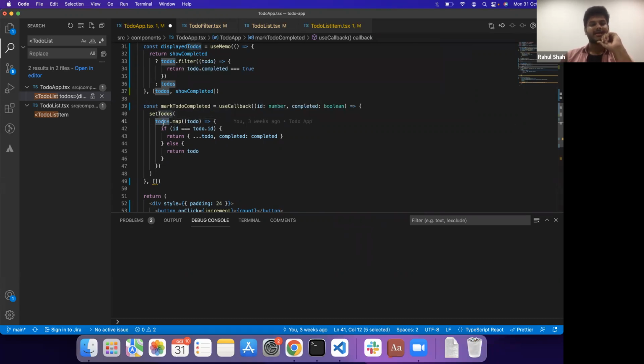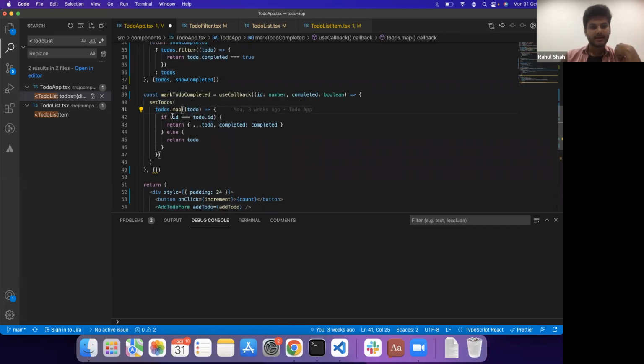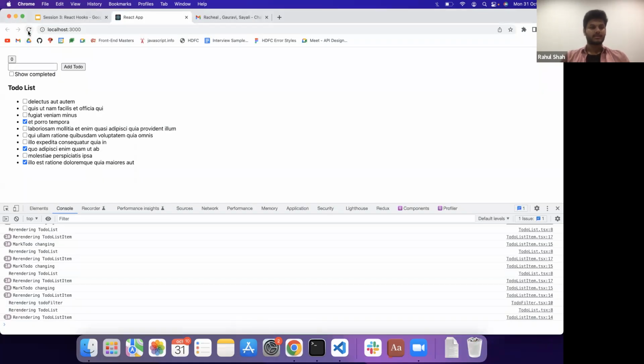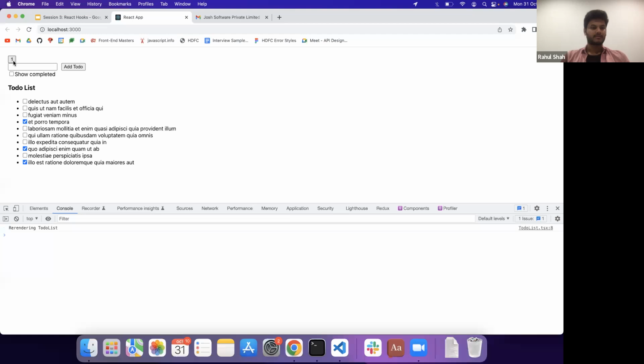तो to do's dot man to do. तो to do's का array अगर change हुआ तो ही to do change होगा, नहीं तो फिर नहीं होगा, right? बाकी कुछ dependency है. ID तो arguments आ रहा है. Completed भी arguments आ रहा है. तो वो तो state के साथ change नहीं होगा. वो तो जब call होगा function, that is when the ID and completed will be there, है ना? So to do's we can add, and I think that's it, right? So we will go into let's now get this, clear it, print.